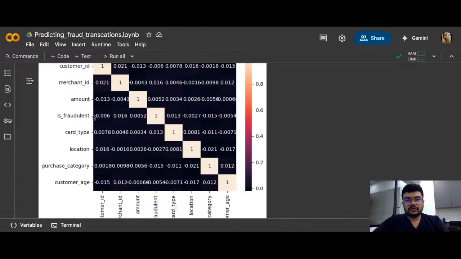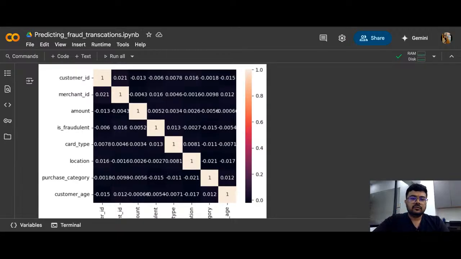There is no relation of any input variable with our target, and that's why it fails our major assumption that the target variable should be linearly related to the input variables. There is no input variable that is linearly related to the target variable, and that's why it's very tough, near impossible, to predict our target using such variables.